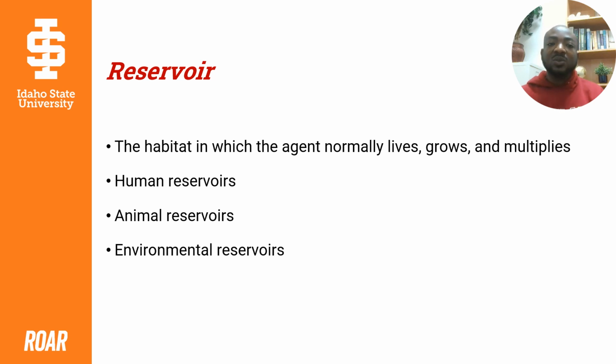And chronic carriers are those who continue to harbor a pathogen such as hepatitis B or Salmonella typhi, the causative agent of typhoid fever, for months or even years after their initial infection. One notorious carrier is Mary Mallon, or Typhoid Mary as she's known in the public health world, who was an asymptomatic chronic carrier of Salmonella typhi. As a cook in New York City and New Jersey in the early 1900s, she unintentionally infected dozens of people until she was placed in isolation on an island in the East River, where she died 23 years later.